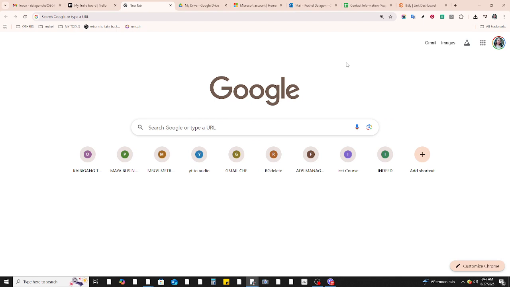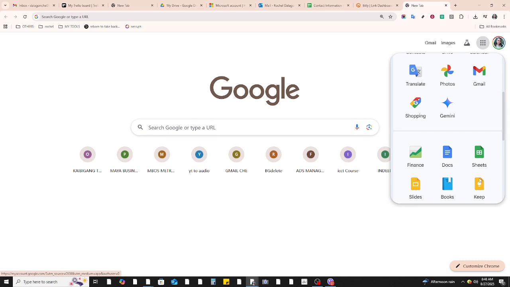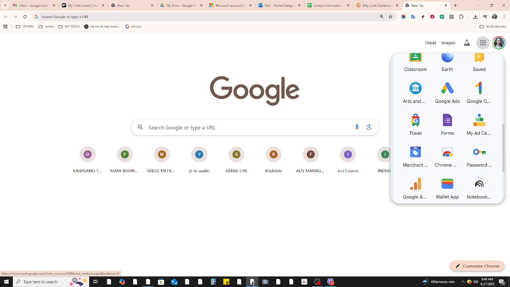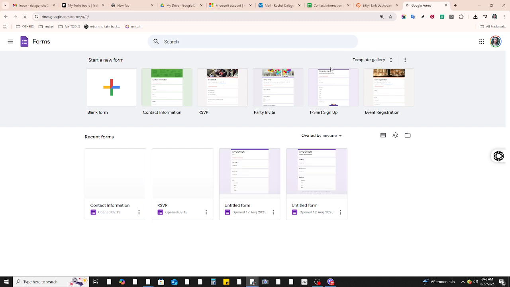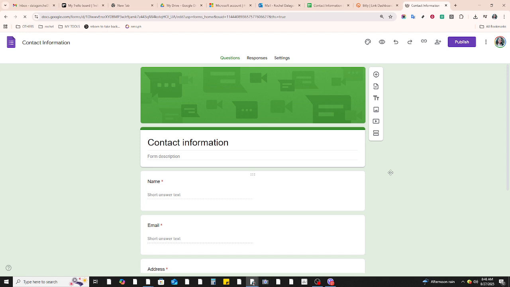First, head over to Google Forms. You can easily access this by simply typing Google Forms into your search engine or by navigating directly through your Google account tools. Once there, you'll find the option to either create a new form from scratch or open an existing one. This flexibility allows you to either start fresh with a brand new project or continue working on something you've already begun. One of the great things about Google Forms is that anything you create is automatically saved in your Google Drive, meaning you never have to worry about losing your hard work.